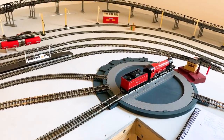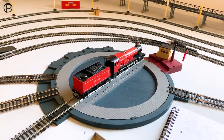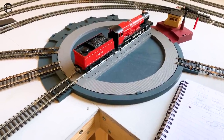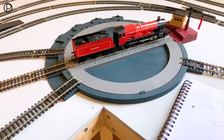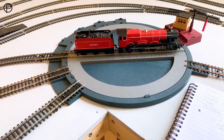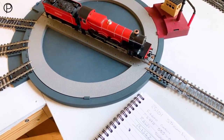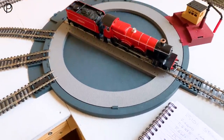There we go. So that is the homemade Chuff-Chuff sandbox in the tender there. Let's rotate the turntable. And there we have it.